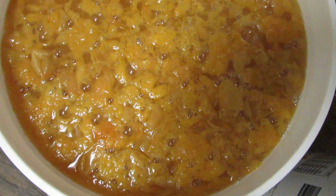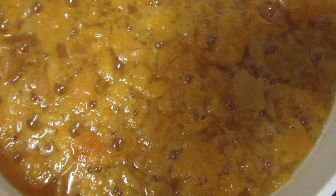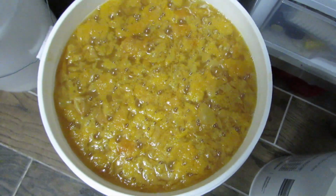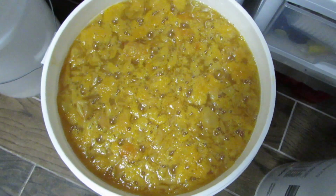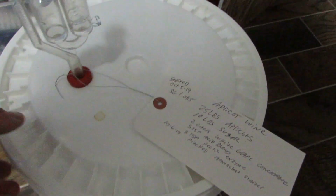Okay, here it is 24 hours after we pitched the yeast. If you listen, you can hear it sizzling. It's fermenting away. So we'll just cover it back up and let it ferment. Okay, so here's our apricot. I went ahead and cracked the lid.